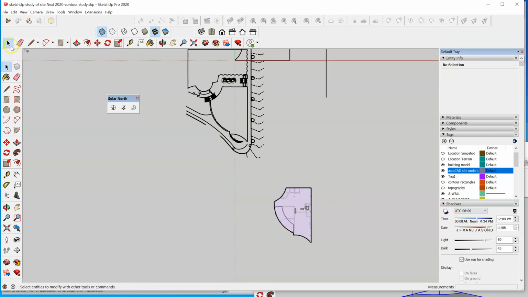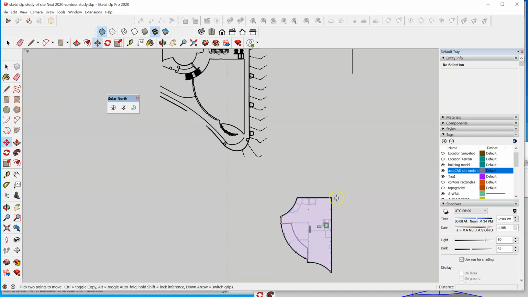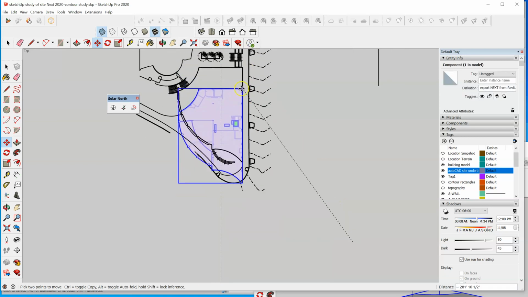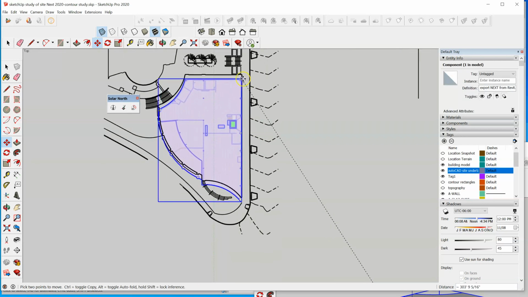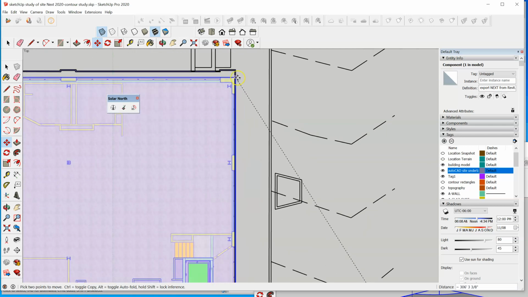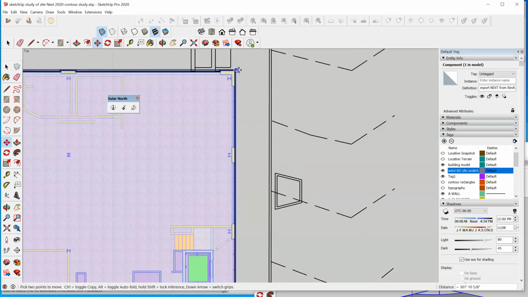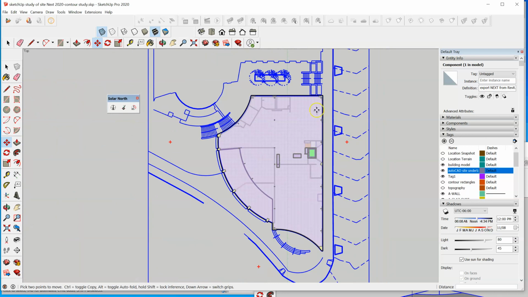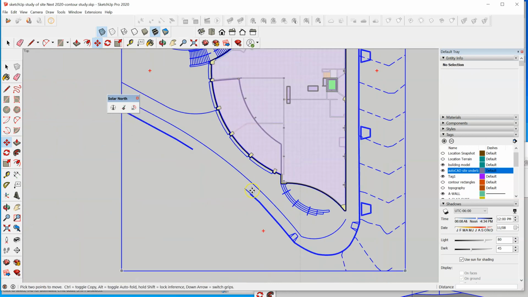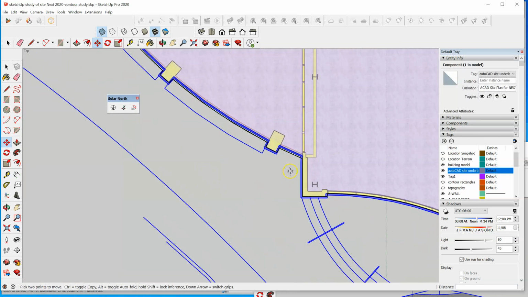Let's move. Move tool. See if we can select that edge and line that edge up with. That should work. Looks like it's all in the right place.